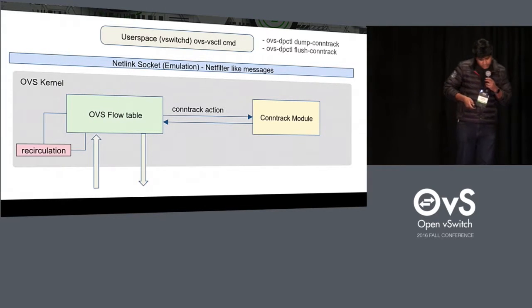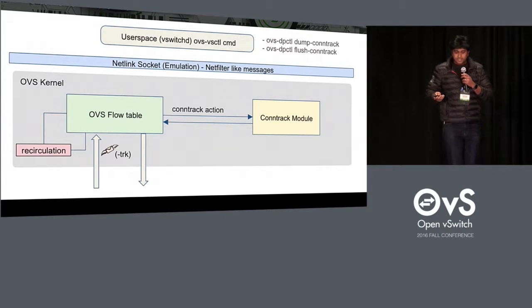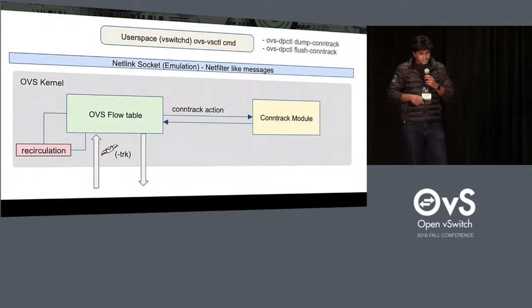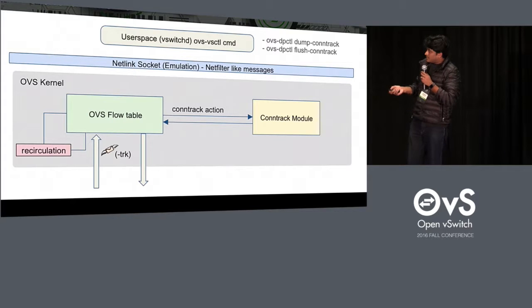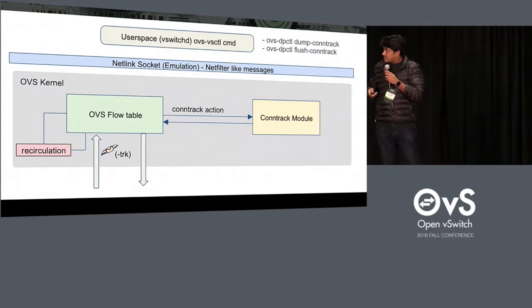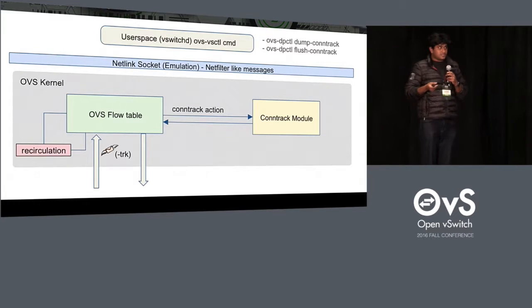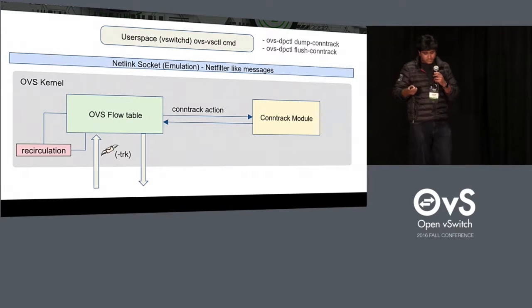We'll now go over the architecture. In this case, the conntrack module is internal to OVS, unlike KVM. When a packet comes in to the OVS datapath, the packet does not have any connection tracking state. It's set to a not-tracked bit, and then it goes through the flow table, where we decide that the action is going to be a conntrack action. This is something new that we had to implement, similar to KVM again.